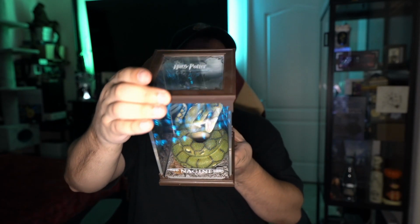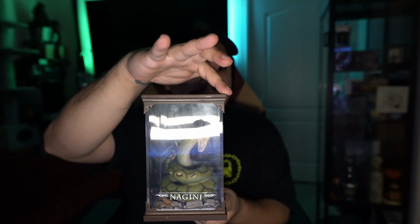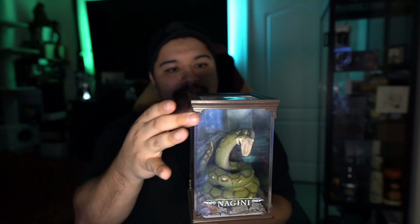So Nagini is number 9 of 17 out of the Noble Collection Magical Creatures series. And this is what we're using to represent her, as we don't have a real snake or a real Nagini. At the very top, you can see it says Harry Potter Magical Creatures. You've got this nice molded plastic frame. We've got plexi protecting her.